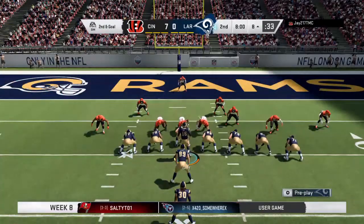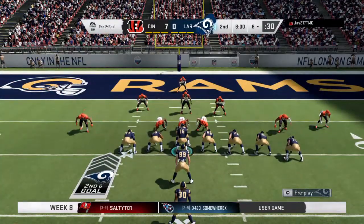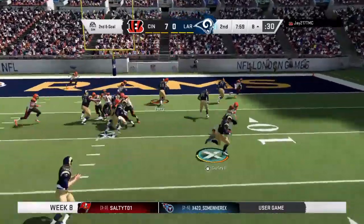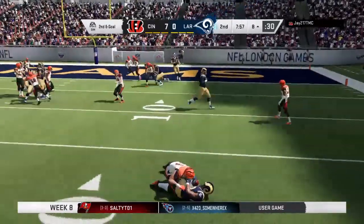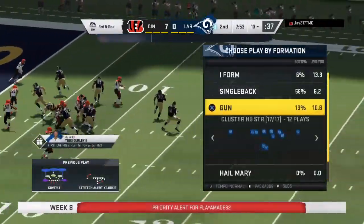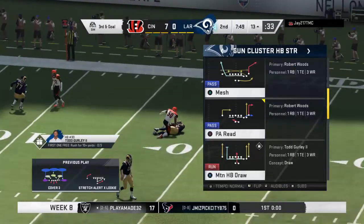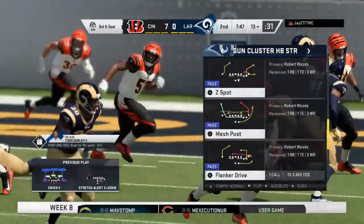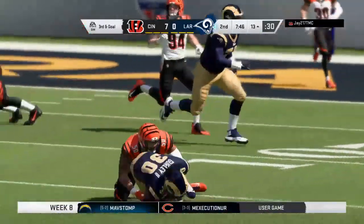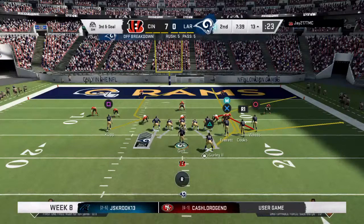It's 2nd and goal, back to the 8-yard line now. Another try on 2nd down with Gurley. And they'll lose yardage here. They go backwards to the 13-yard line. Chalk that up as a 4-yard loss. And now it's 3rd down. They've been stuffed twice here for losses. Now it's 3rd and goal.